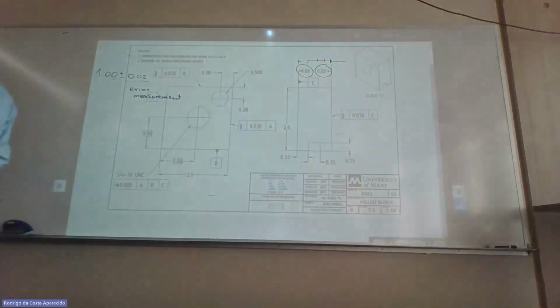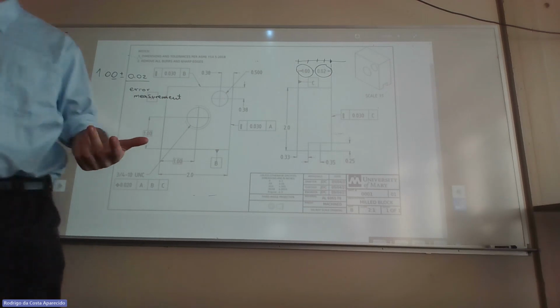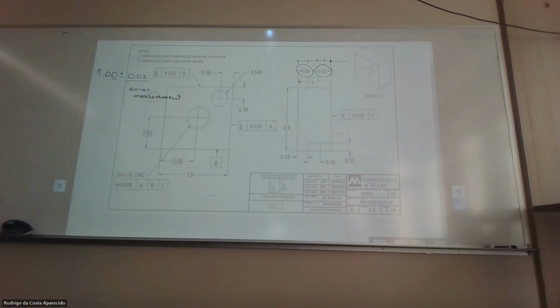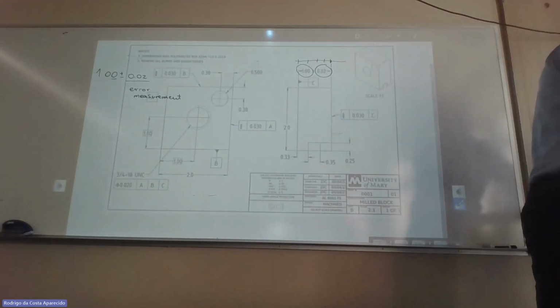So the error is like, what's the difference between two people doing the correct measurement, where one person can tell that one number is right and the other person tells that a different number is right? I know that's kind of weird. How can two people be right and the number be different, right? All right, so that's that measurement right there.